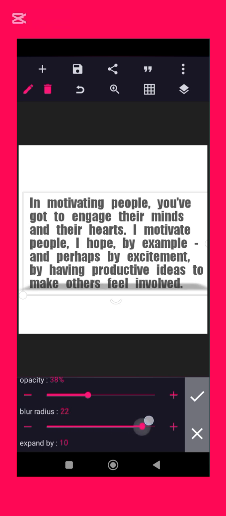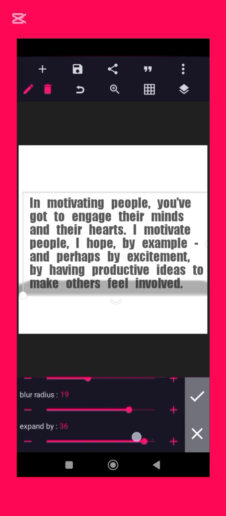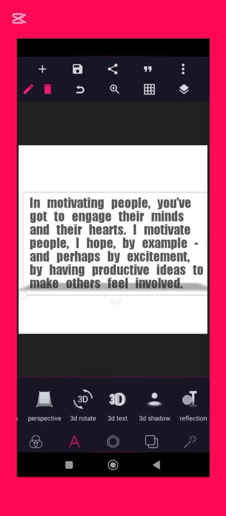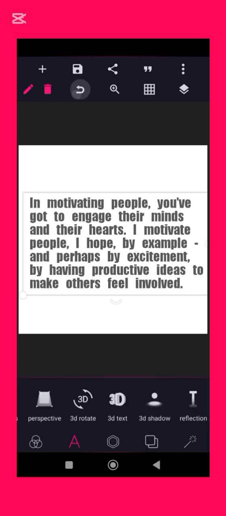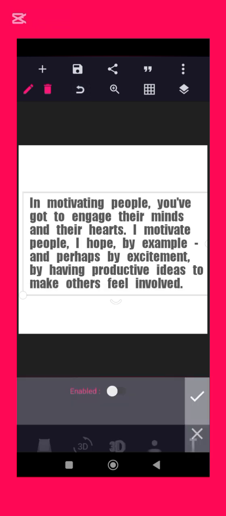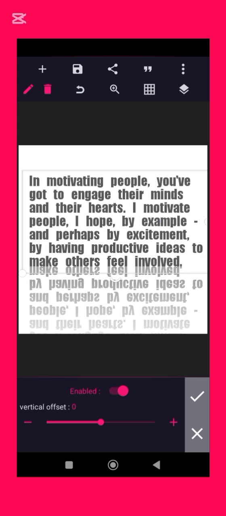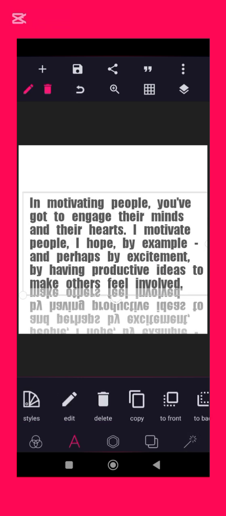I can choose to increase the blur radius or decrease it. I can choose to expand it, let's make it bigger, or reduce it. Then we have reflection. So when I enable reflection, this is what I have. I would have a reflection of the text underneath, right? So that's it for reflection.